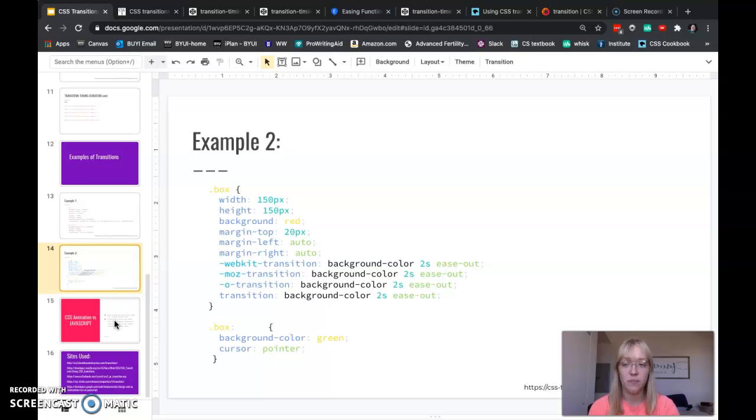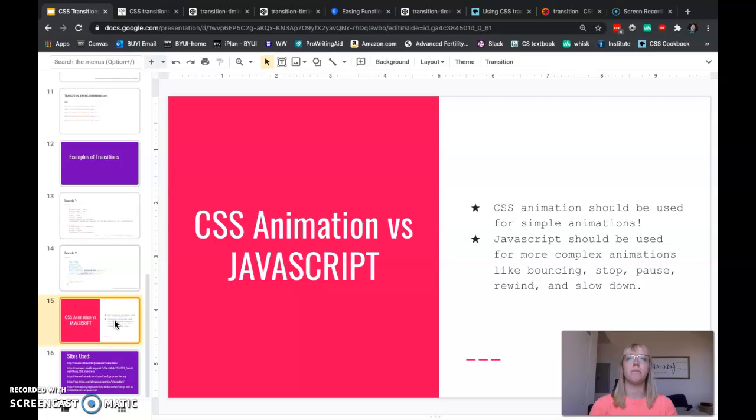So when I was doing all of this research, I found out that there's a disagreement on the web on when it's best to use CSS versus JavaScript. Some people think that you should just always use JavaScript. Some people think that CSS animation is great and that it should be the default. But from what I understood, that ideal is a little bit dated, that JavaScript is really useful. So the general consensus I found was that CSS animation is for simple animations. So kind of like the things we just saw, if we're moving a box or we're rotating it, if we want to change a color, then just use CSS. JavaScript should be used more for the complex things. So if we want to make something bounce across the screen, or if we want something to stop or pause or rewind or slow down, then that should be used with JavaScript.